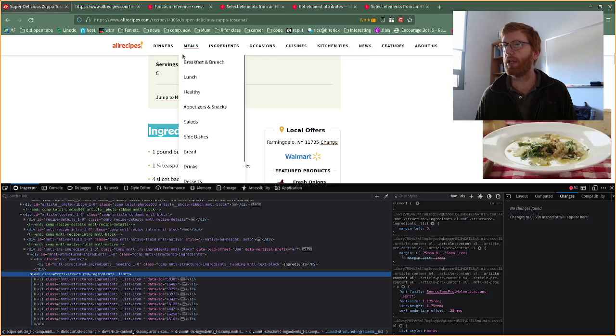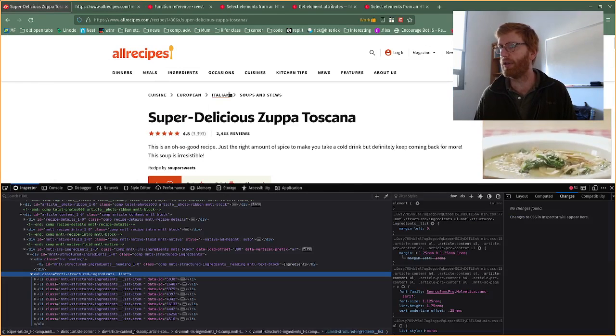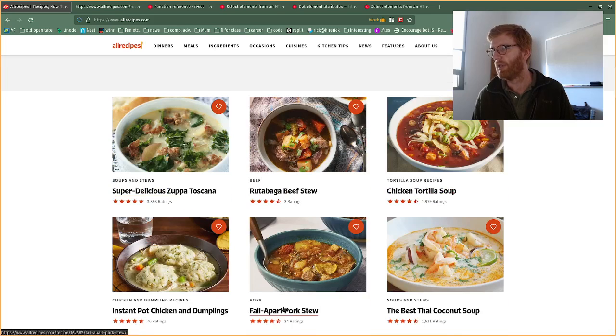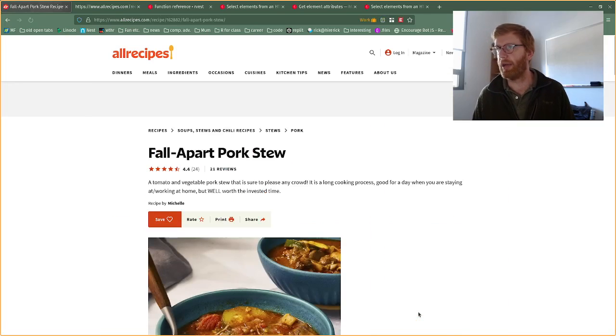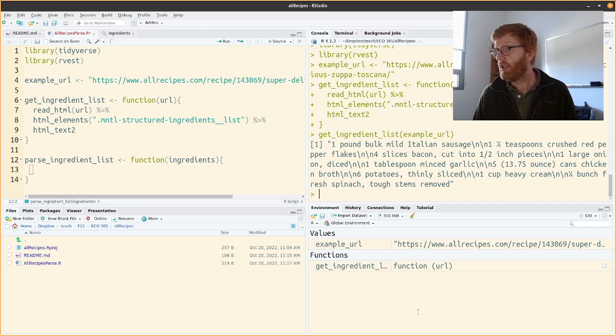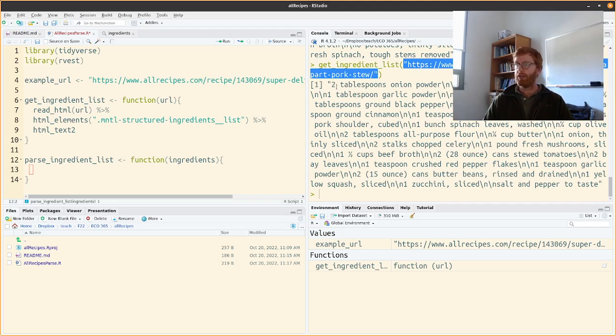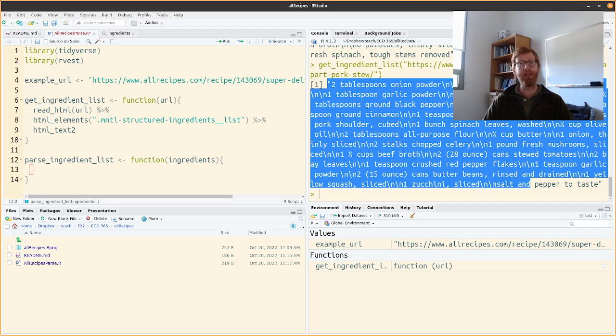Let's just also quickly go to any other recipe. Don't need this in spec right now. Thai coconut soup. Let's get that one. All right. So, plug this one in quotes. Do I get a list? I get a list. All right. So, what I've done is I've found a way to basically take a URL and to pull from that URL the list of ingredients specifically. Now, adding in more stuff is going to be more work. Parsing this list out is going to be more work.